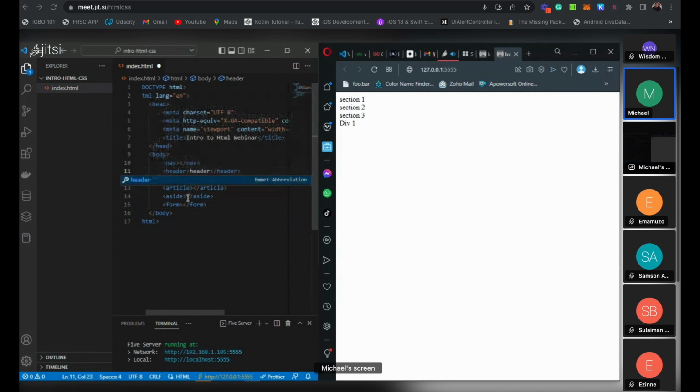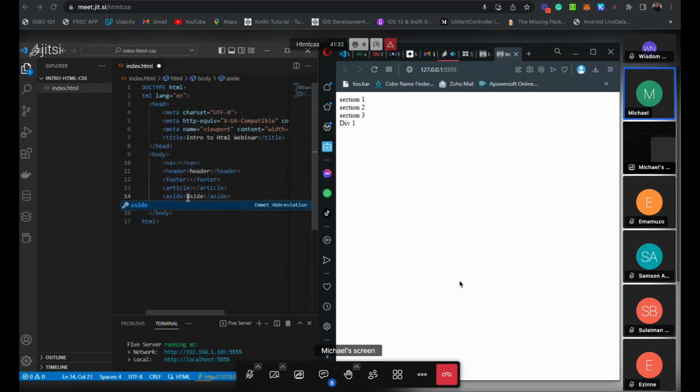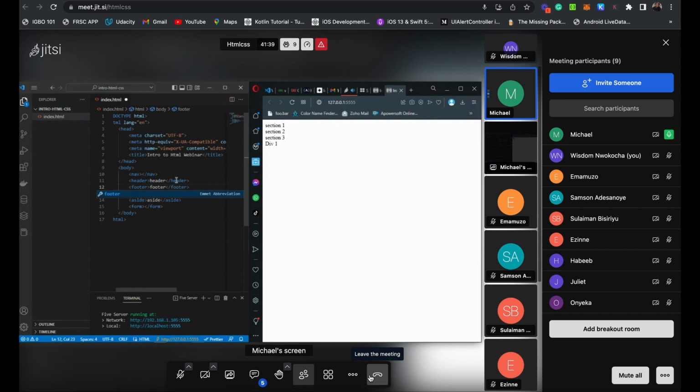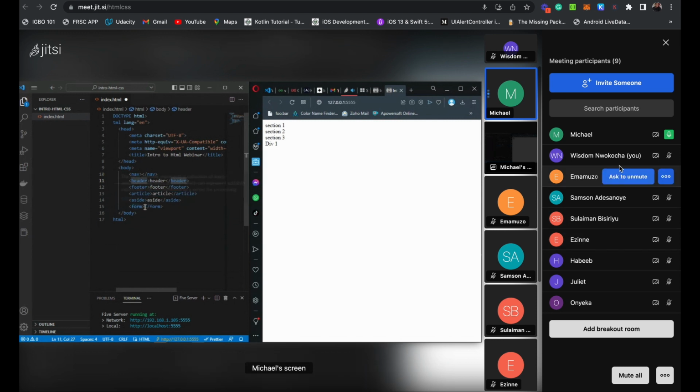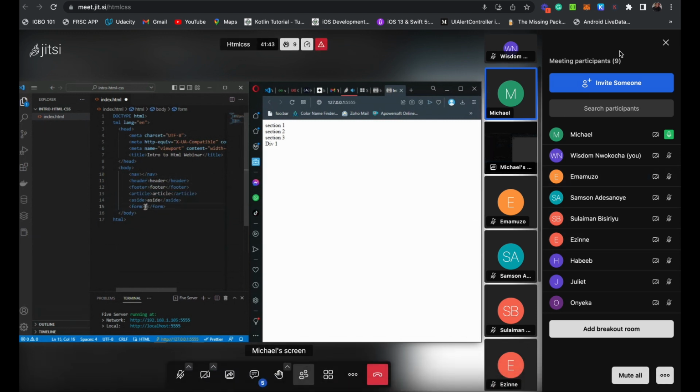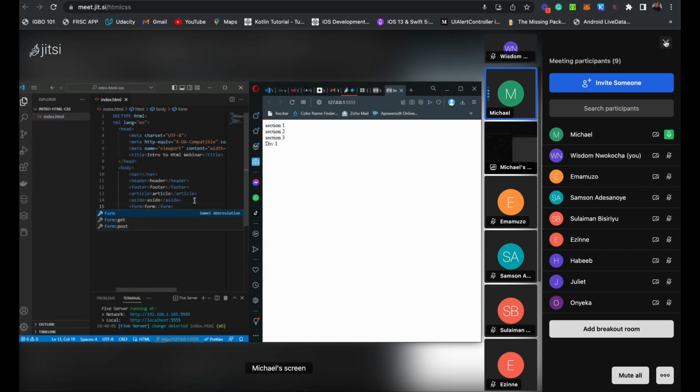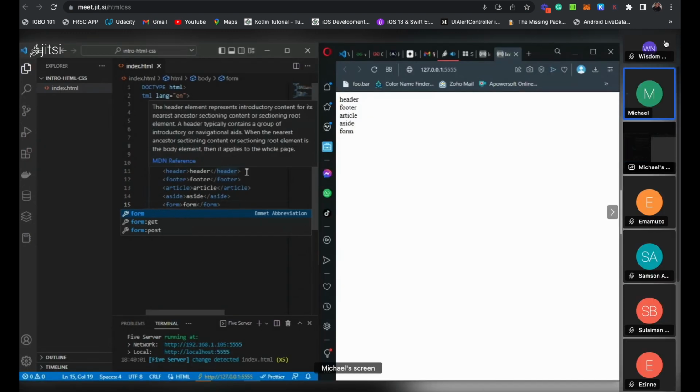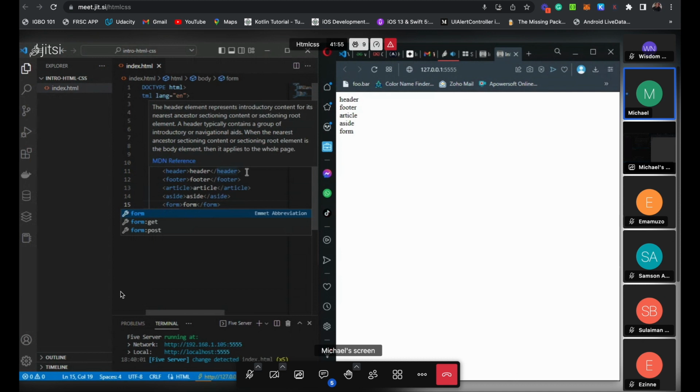We have head, we have aside, we have article, we have footer. Now, don't mind the way I'm arranging it. I'm only just demonstrating. Then all these things by default have a block display. What I mean by block display is that they always want to take up the entire width of the line where they are.